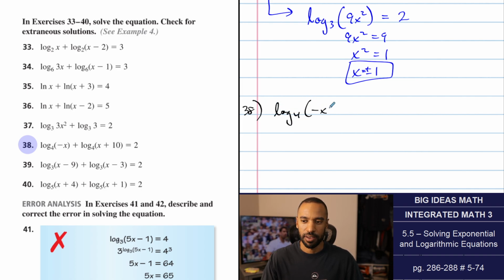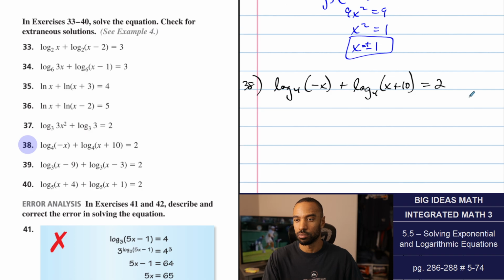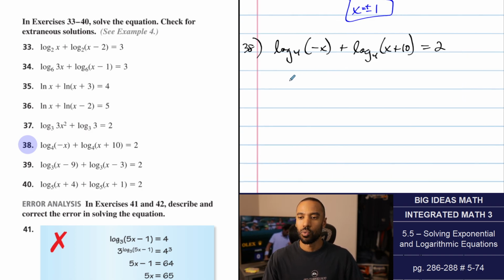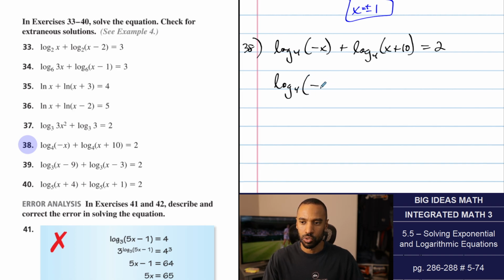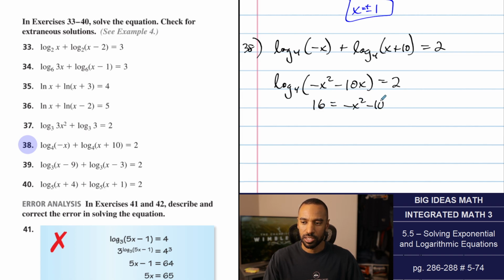Nothing that I can really simplify here. This one is going to make me question what kinds of answers will work, because you can see there's a negative x in there, but this one has to be added to 10 to work. Maybe nothing works, maybe everything works. We'll take a look. So when it comes to distributing here, this is negative x distributing into these, so negative x squared minus 10x. So rewritten in this form is going to be 4 squared equals negative x squared minus 10x. And I'm going to add these over. I want those to be positive.